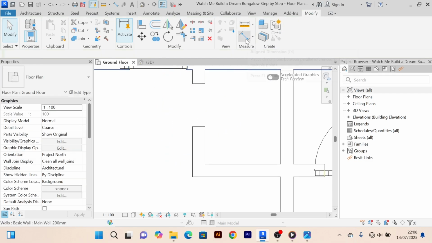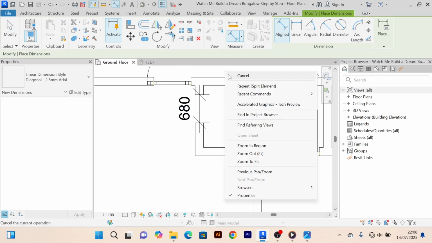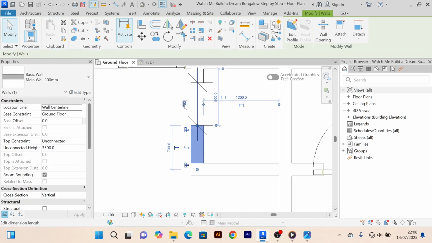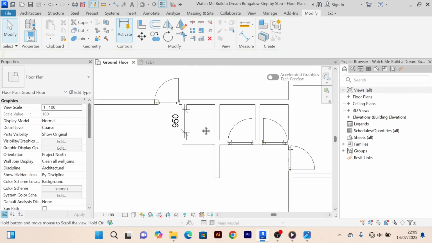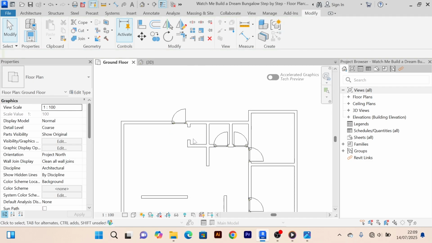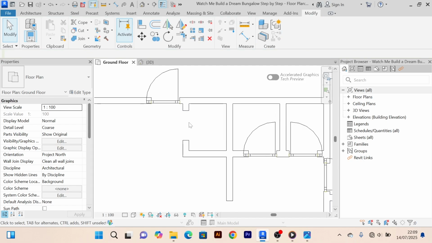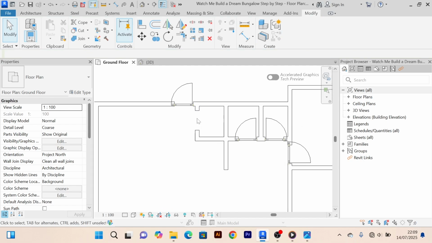Let me measure this space here with the align dimension tool, just like this. That is not enough because we want this space for moving charcoal, for moving food stuff, for moving all those things. I can put 950, just like that. It will now be basically an open space from the kitchen that you can access. Or you can use a door frame.